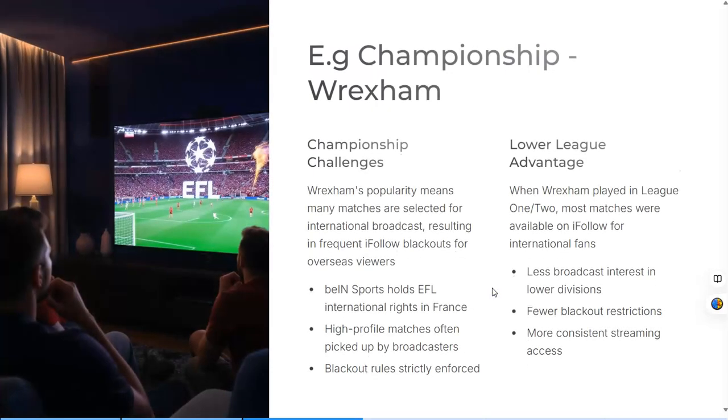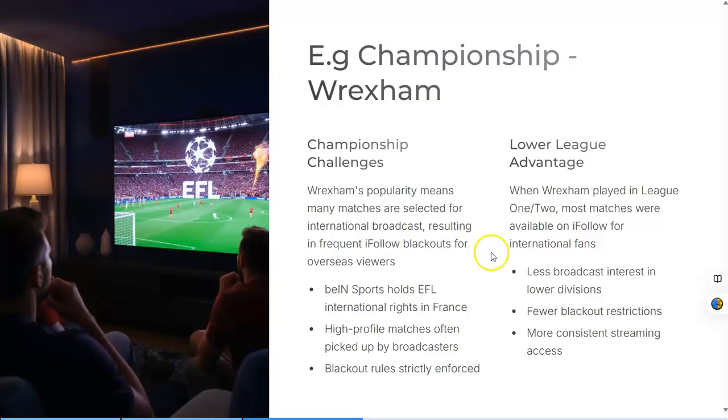Now let's pick a team like Wrexham, who are kind of one of the most famous teams at the moment, and the good thing is, they've been through all the divisions. They've come up from League 2, 1 and now in the Championship. So I used to watch quite a lot of the Wrexham games and they were very easy to watch in the lower leagues. Championship, now they're getting picked up by Sky Sports and different broadcasters, so sometimes there's a blackout. I watch them from the UK, and I'll show you how to watch as an international viewer from the UK by using a VPN very shortly.